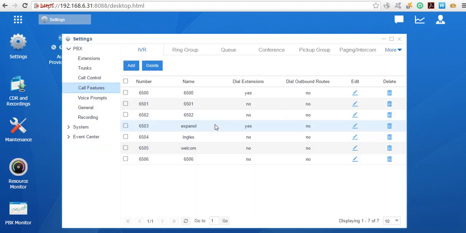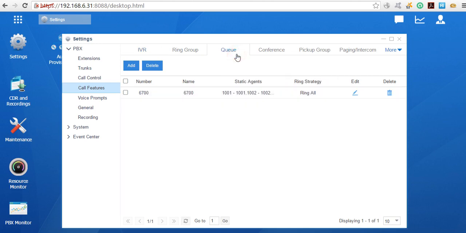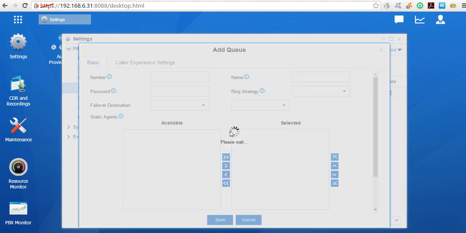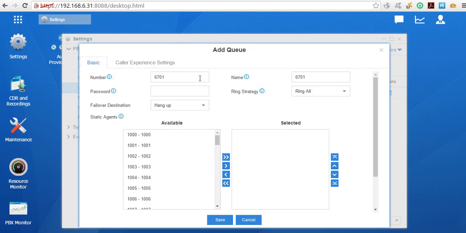Let's get into settings, and here we have queue. Here we have a default queue. You can use this default queue, and you can also add new queues. So let's just add a new one. You will see the queue, and the first number here is the queue number. The queue number is the same as the ring group number that we talked about in our last webinar.